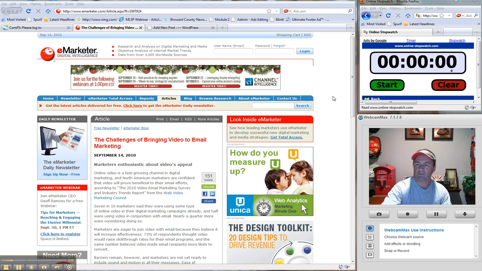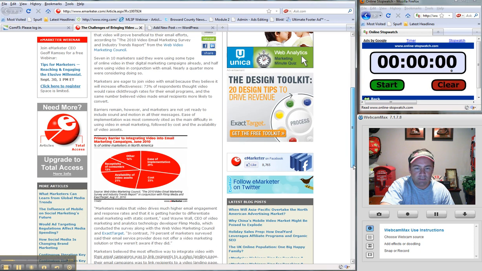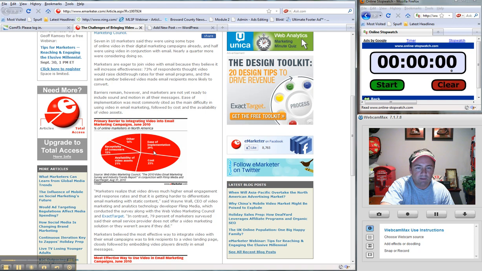So let me start the timer and you can see for yourself how ridiculously easy this is. And this graph here about ease of implementation, that 29%, I'd really like to meet these people and show them this product, because this is as simple as it gets. They just are not using the right product. So let me show you what I mean. Let me start this timer.